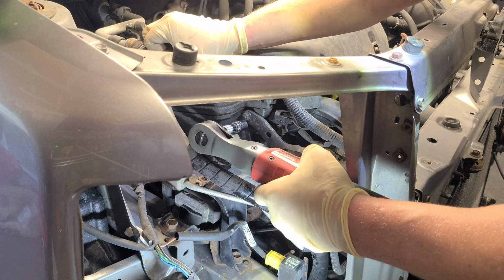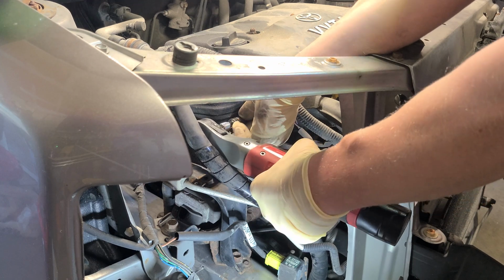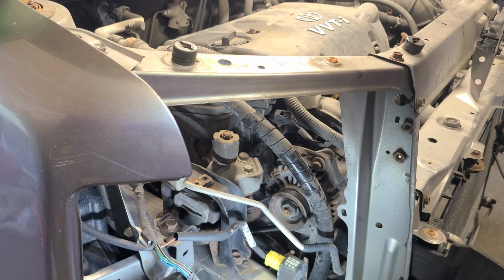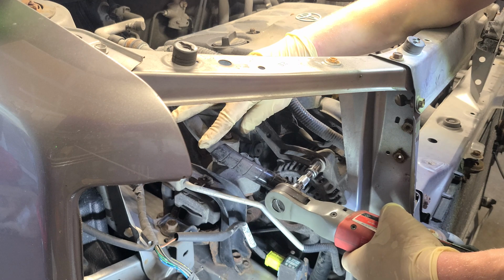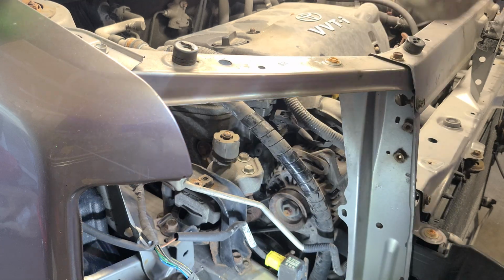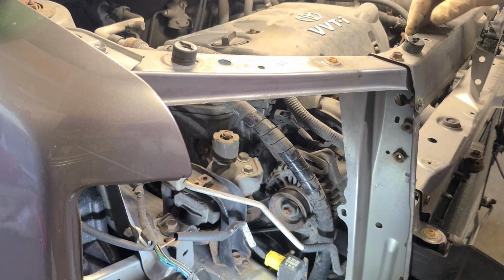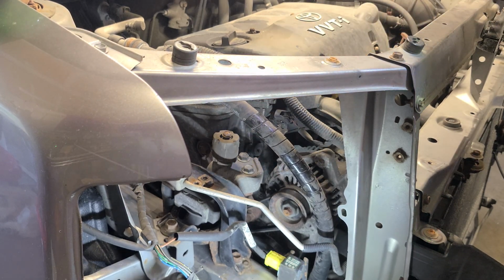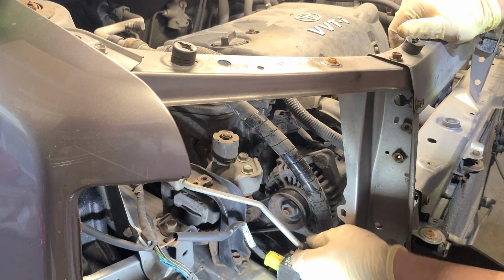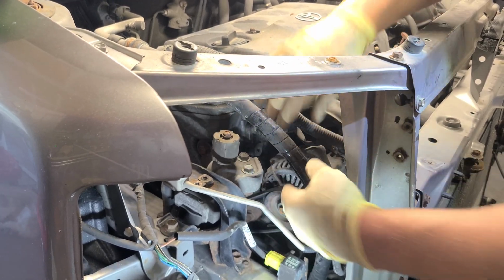Got one, and if you can't get them all loose, stop. Okay, that's soft. And the one in the back is a nut, and the one in the front should be a screw. Looks like it. Yes, it is. And it's pretty long, so I'm gonna sit this up here so I don't get them mixed up. I already know it's only one nut that came off. This bracket should come off now. While I'm in here, we're gonna replace a serpentine belt, and I recommend you do the same. This one's been squeaking for a while, and we should be able to move this alternator now. Let's see. Yep, got her broke free.